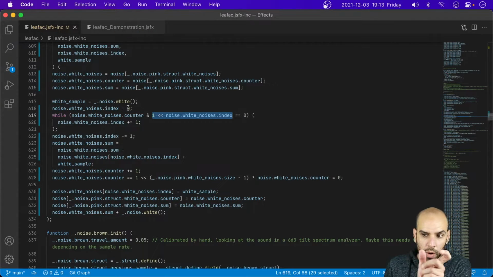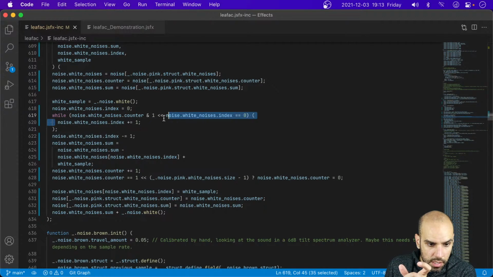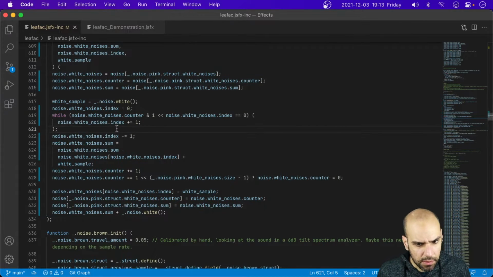So I'm going to check the rightmost bit on this one. If the rightmost bit of the counter is 0, then 0 and 1 will be 0. So we need to go to the next one. And then we do this. On the other hand, if the rightmost bit of the counter is 1, 1 and 1 is not equal to 0, so we stop the while loop. Go to the next line. Okay, all of that seems to hold.